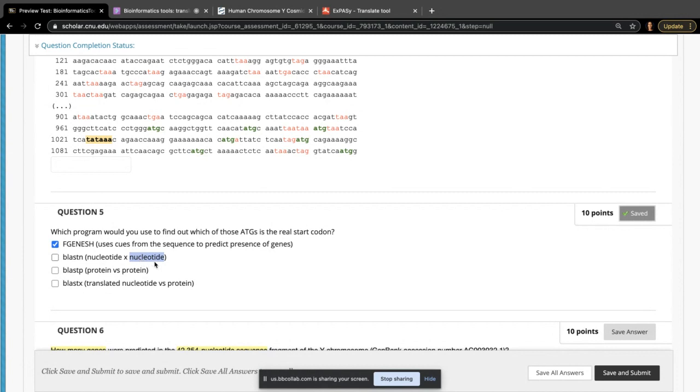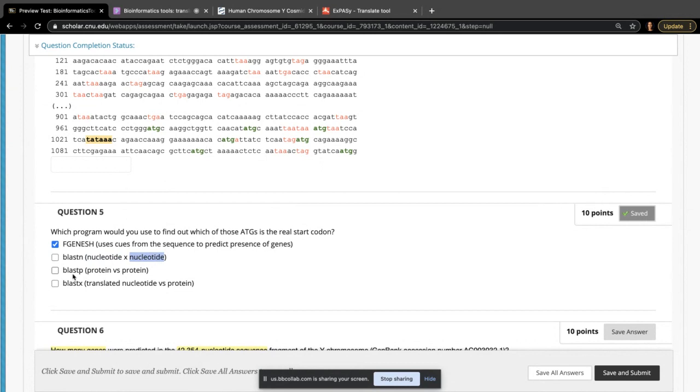But if I narrow down my nucleotide database to EST, for example, then I would get hits between the nucleotide sequence that I entered and a list of mRNAs that people entered. So if somebody sequenced mRNA and put it in the nucleotide database as mRNA, then I have a clue of which part of this matches some mRNA that somebody else has already sequenced. But because I didn't specify that the nucleotide database here is the EST library, I would not check that.